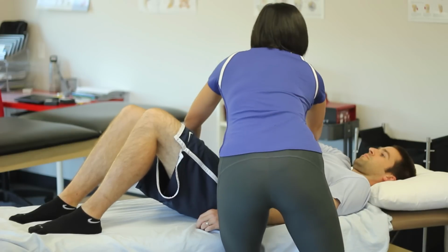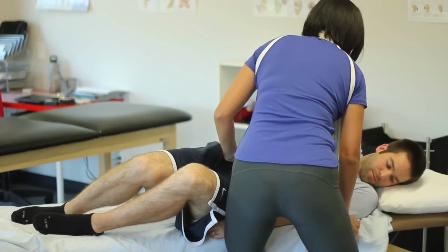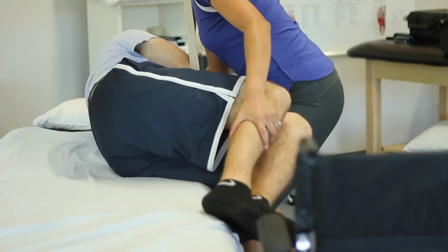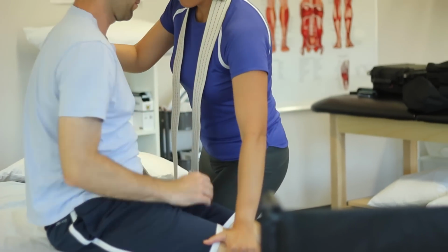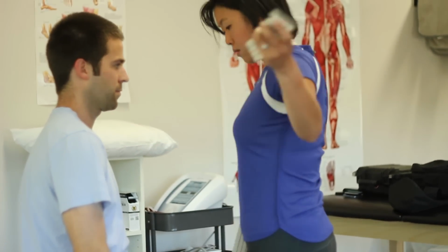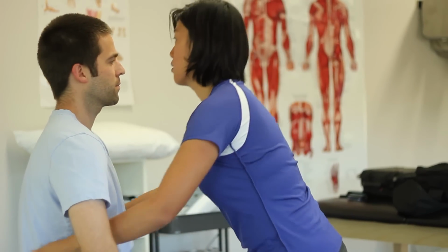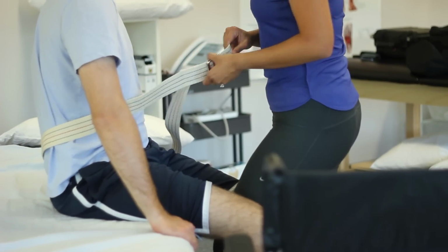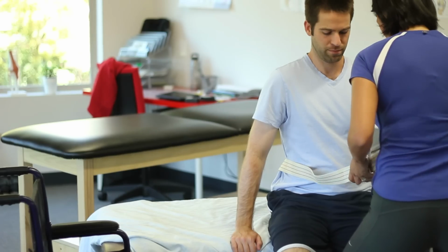Cue them to make sure that they use their hand to lift themselves up. Then tell them, when you drop your knees, your body will come up, all at the same time. This will make things a lot easier for you, and you will work a lot less hard in maneuvering the patient. Place the gait belt around the patient's waist.